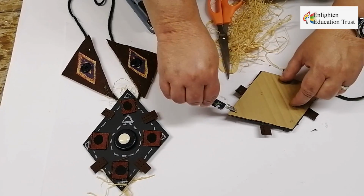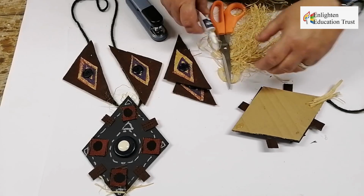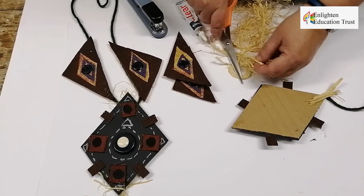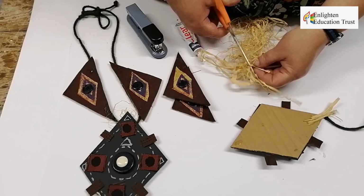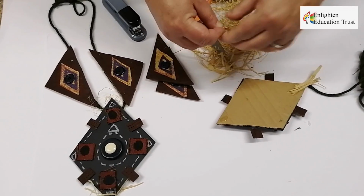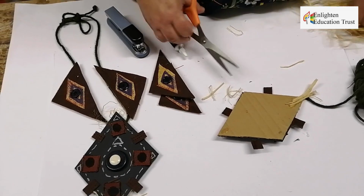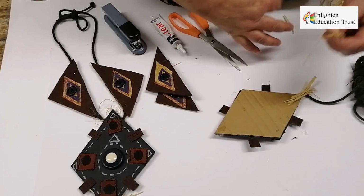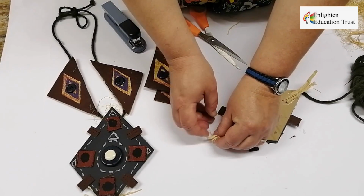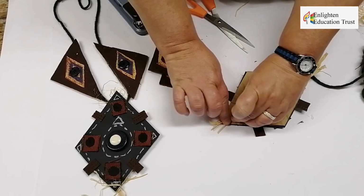On this side also, just be careful with your clear glue. Then you can also cut out just a little bit, just the idea of it. Okay, so here's some. Cut it off a little bit more. I put away my raffia, and then I just add it on here, and now I stick it like this.